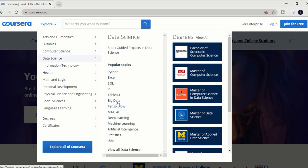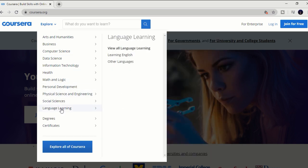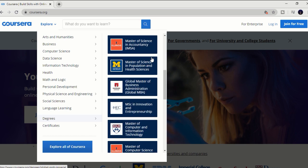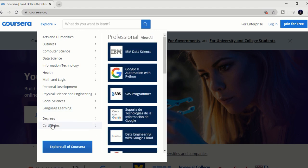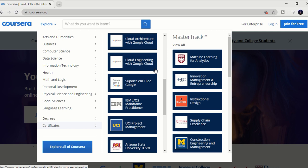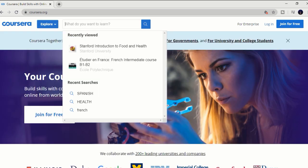Whether it can be business, arts, computer science, or health, you can learn scripting skills, Python, or Java language as well. You can register in any degree and attend classes online and get certified from a recognized university. There are many universities offering degrees in data science or MBA. You can also do some certification courses like Google IT Support or Cybersecurity. If you don't know or can't find a course, just type the course name in the search box.